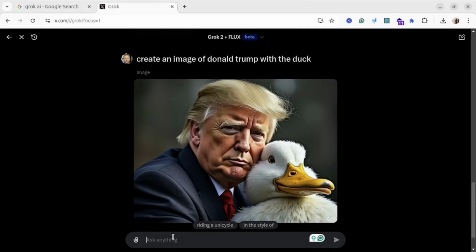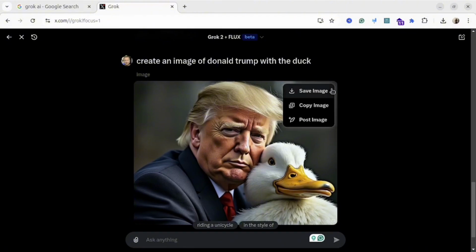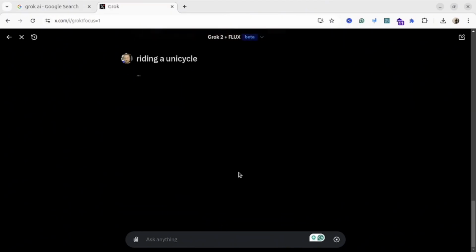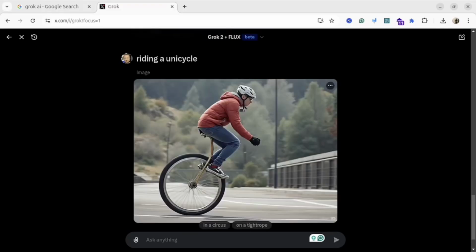It's not perfect, but you could definitely improve the quality of the picture by providing a better prompt. And of course, you can save the image, copy the image, and post it on Twitter. Below the picture, there are some hints for additional requests to the AI. Unfortunately, they're not related to the previous picture, but maybe in some instances they could be helpful.